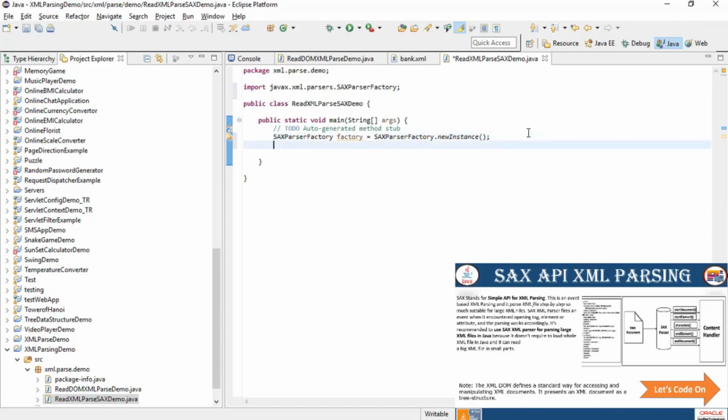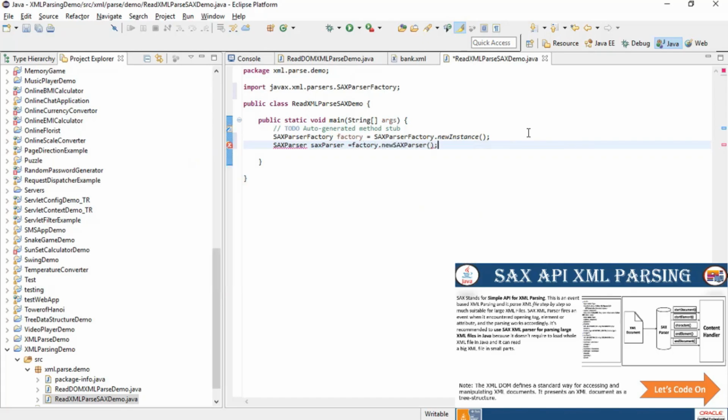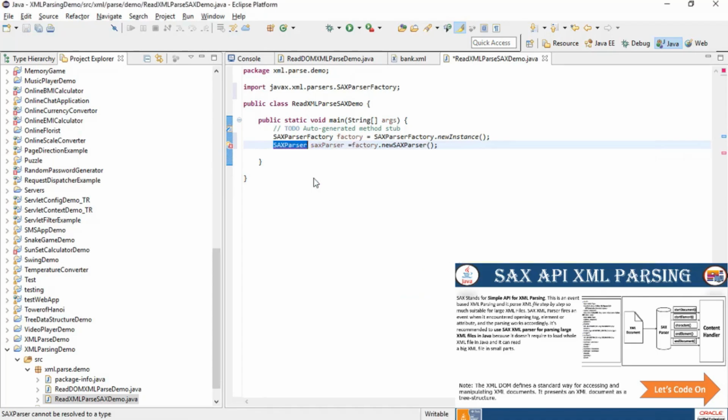Once we created an instance for the factory object, next we need to create a SAXParser object with factory.newSAXParser. We need to import the package, as you can see, the XML parser.